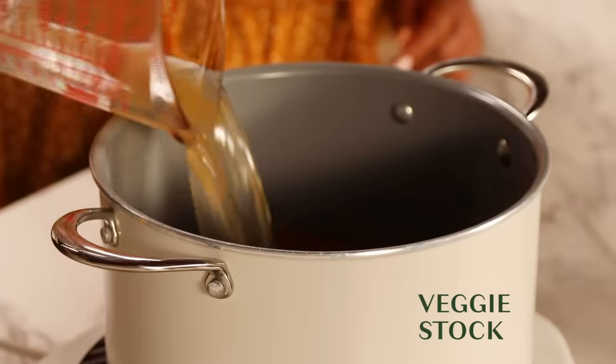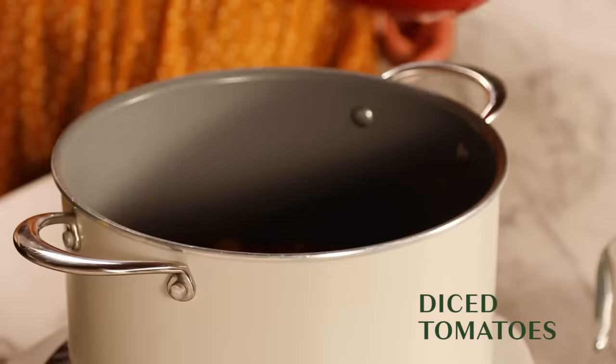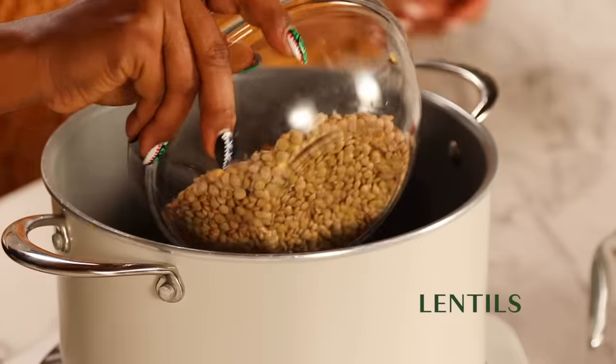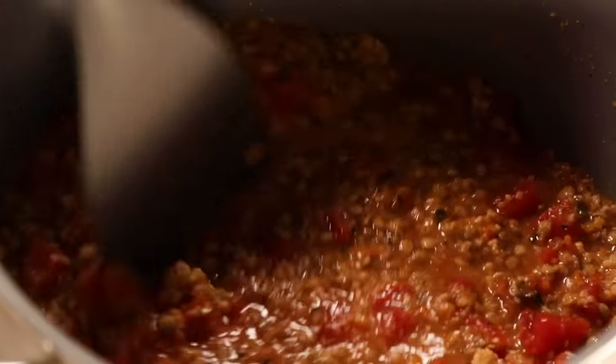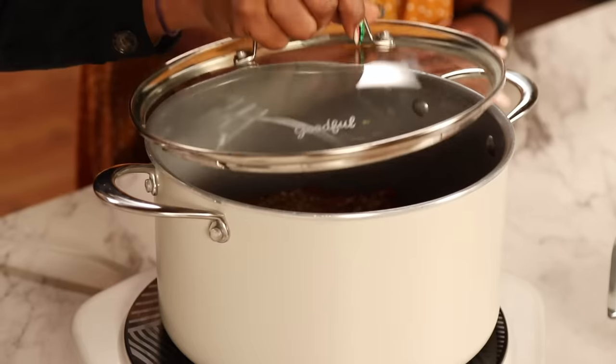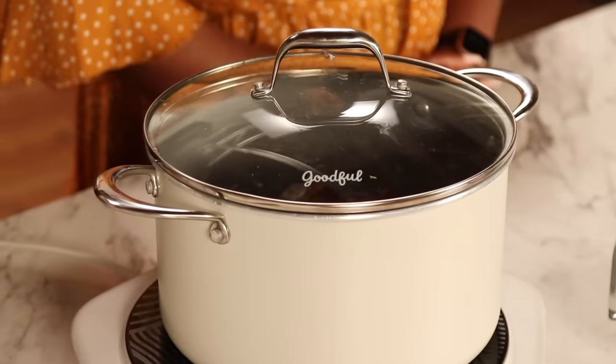So now we're gonna add everything else that we need. So we got our veggie stock, the walnuts that we minced earlier. We got our tomatoes, a little bit of salt, and some lentils. Stir it up till it gets all mixed in together. We're gonna cover it, reduce the heat, and let it simmer for about 35 minutes. So now our bolognese is simmering right now. I also put on a pot of boiling water for some pasta that we're gonna make later.